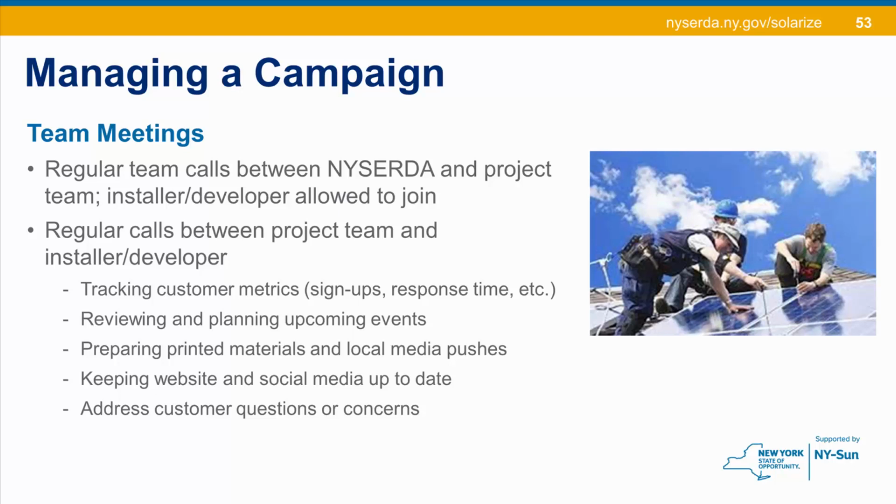Review upcoming outreach events to see if there are enough planned for the next 2 to 4 weeks, or whether too much activity is planned. Prepare marketing collateral for upcoming events. Review the website to ensure it has up-to-date information and photos. Share comments from participants. Verify if the installer is keeping up with site visits and customer contact. And plan to get out to take pictures if installations are scheduled.